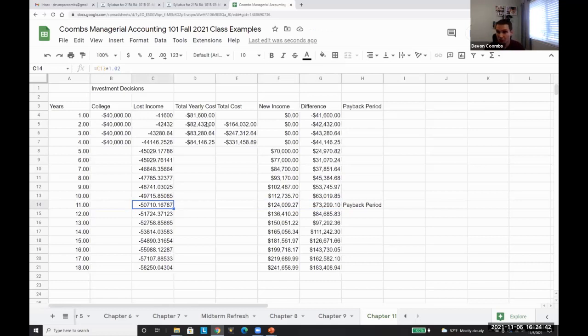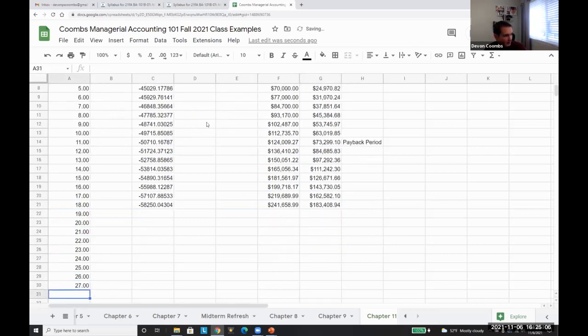So the question then is, should you make the decision? And it's like, well, what's your payback? When do you want to make your money back by? Well, if you're planning on working more than 11 years of your life, which most of you are, it's a clear decision you should go to college in the long term. It might be harder in the short term, but in the long term, now, if you look at most people work for 30 years, right?